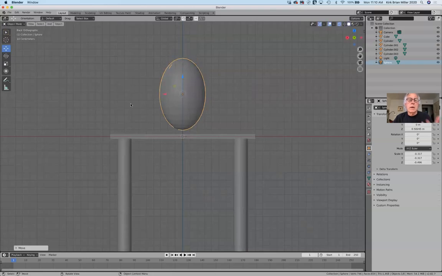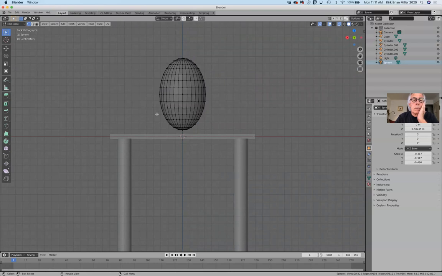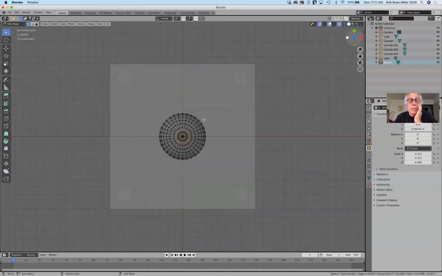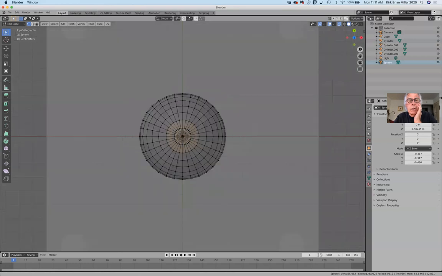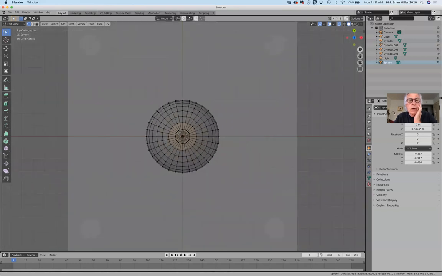And now what I need to do is edit it. So with this object selected, I'm going to switch from object mode to edit mode. And as I stretched it before, I want to make sure that I'm in wireframe so that I select everything. The other day I didn't do that. If I click and drag across with the left mouse like so, notice all of these polygons are selected, but I'm going to make sure that they're all selected from the top, and they are. The other day I had a mode selected where they weren't all selected, only half of them were.